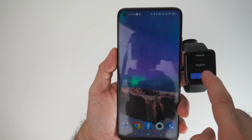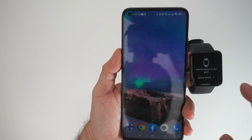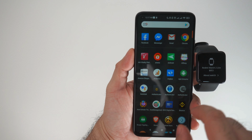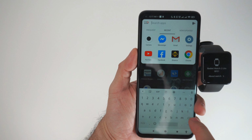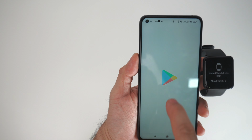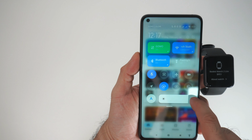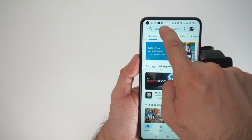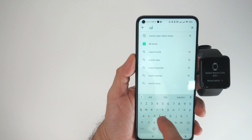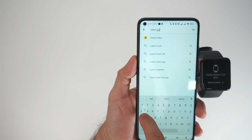Step 3. Choose now your desired language. Step 4. Press the blue button on your Redmi Watch 2. Open the Play Store on your mobile phone. Search for Xiaomi Wear and press Install.